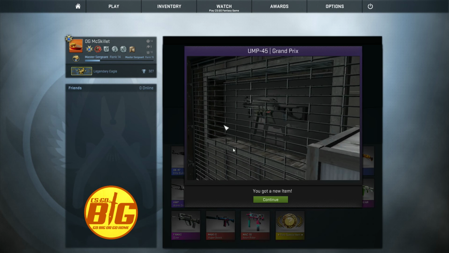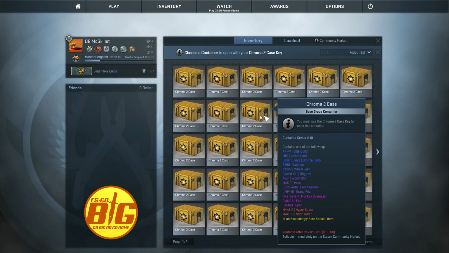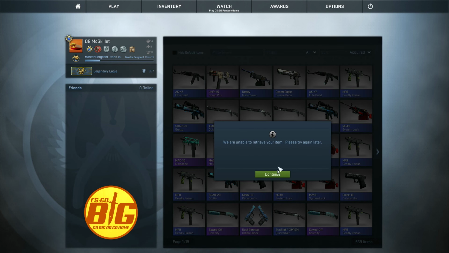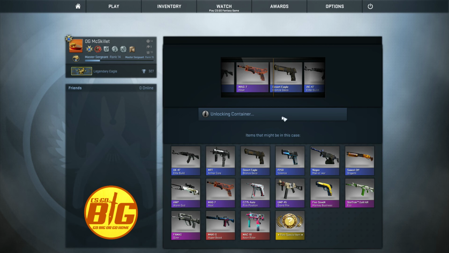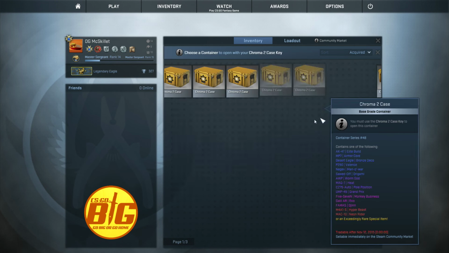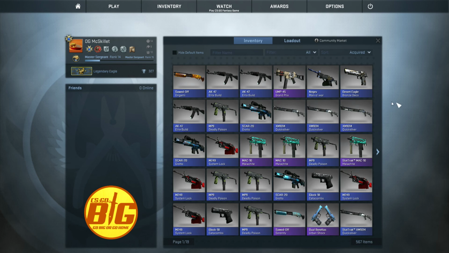UMP Grand Prix, this is probably the cheapest purple skin because you can only get it field tested. I don't know why they did that, but you only get field tested versions of that. Okay, elite build. Not even a pink so far, but this is pretty standard luck to be honest. Elite build. Come on, give me a knife. Marble fade. Nope, not a marble fade.